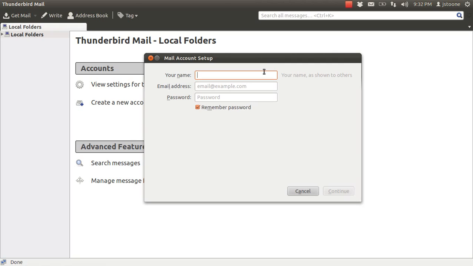And yes, I will put up a mail account. I will say JStoon because that's my username, but I could have put Jacob Stein, but I like to keep things with the same name. So my email address, and yes, you can send me a mail anytime you want if you have any questions, so keep that in mind. I'll maybe put it in the description box. And then my password, your password in this case.